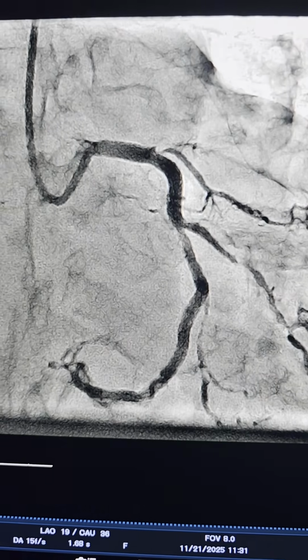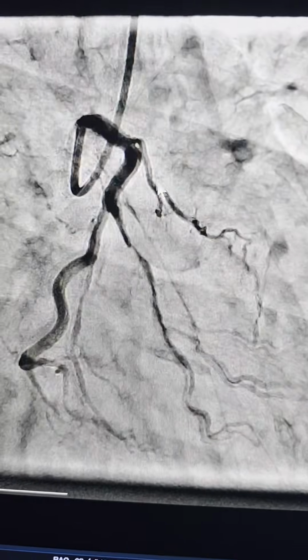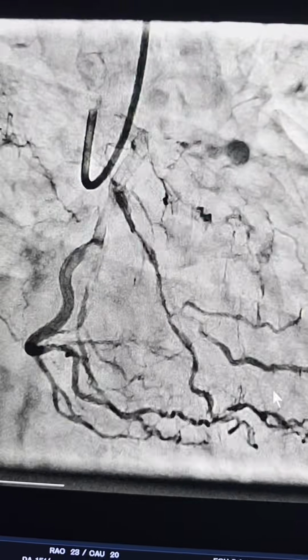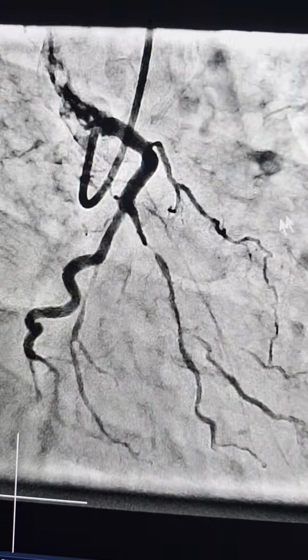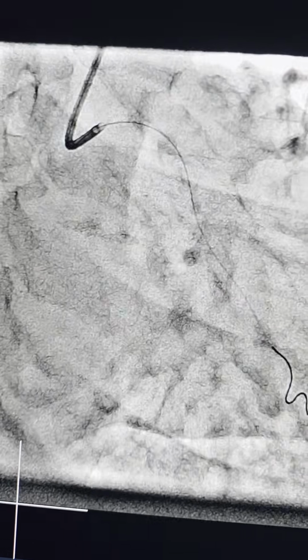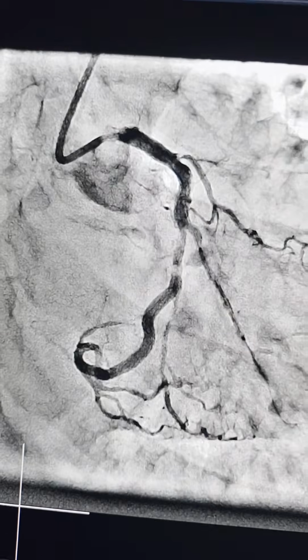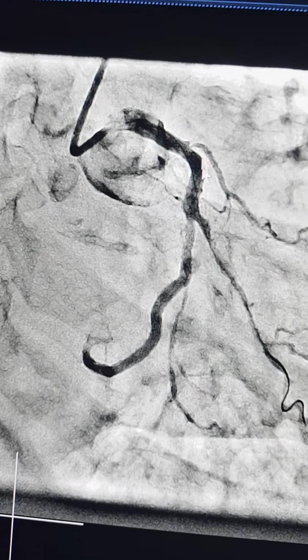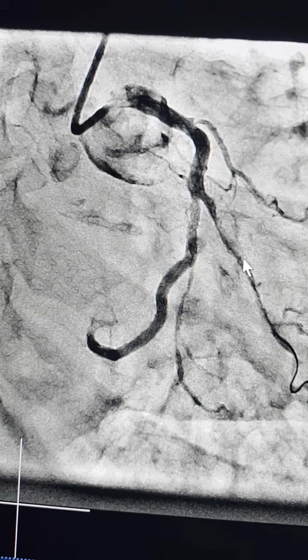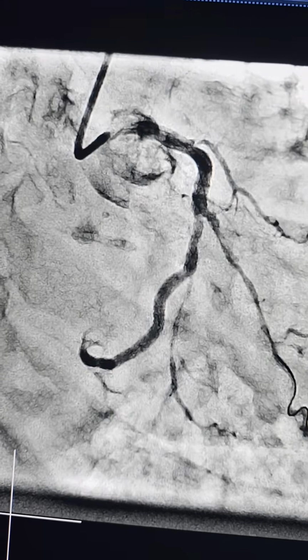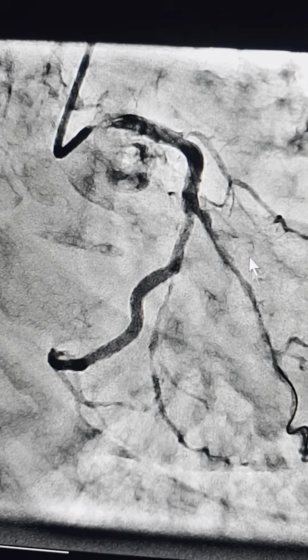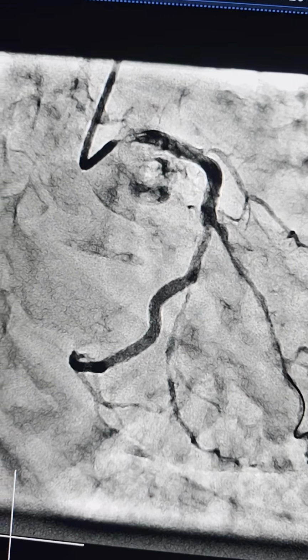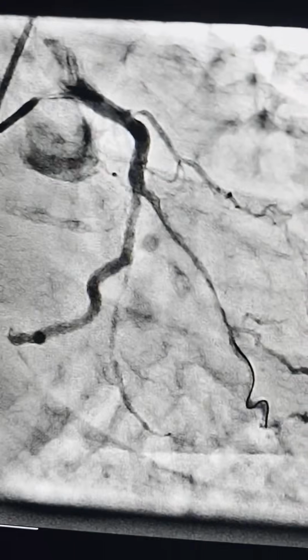So I just took some diagnostic shots, and you can see that the LAD, this area is totally blank, and this is a long OM, diffusely diseased with a tight critical narrowing here. So the first thing was to balloon this, and unfortunately after the balloon we were planning to do a DCB, but there was a lot of disruption, and I thought this hematoma or dissection would probably not keep this vessel open for a long time.